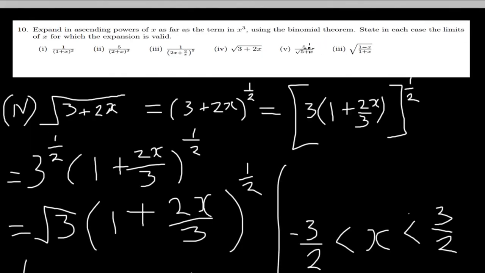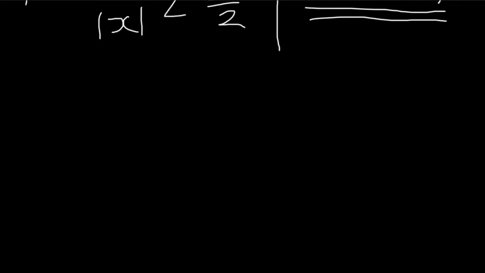Looking at this question here, question 5 is just the same as question 2. The difference is not that much. The only difference there is that this one has the power 3, but this one has the power half, because the square root of any given number is just the same as raising that number to the power half. So this one has the power 3, this one has the power half, which is just the same. Let me show you what I'm trying to say here.